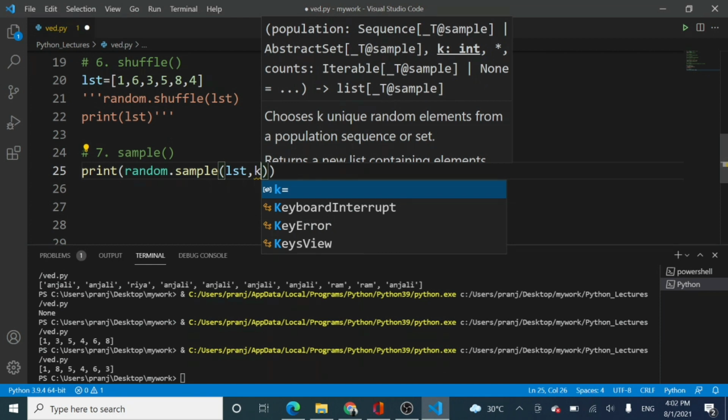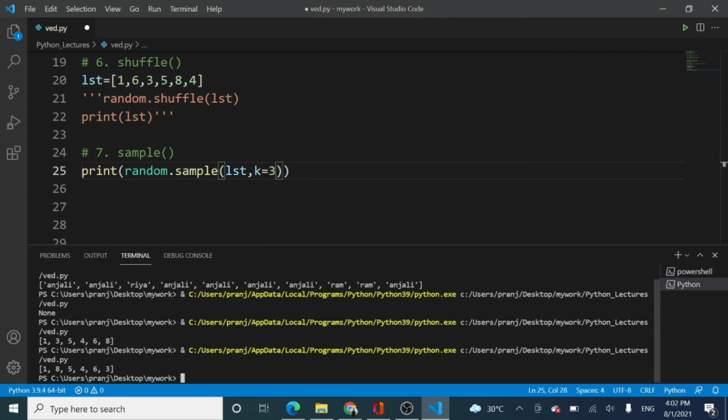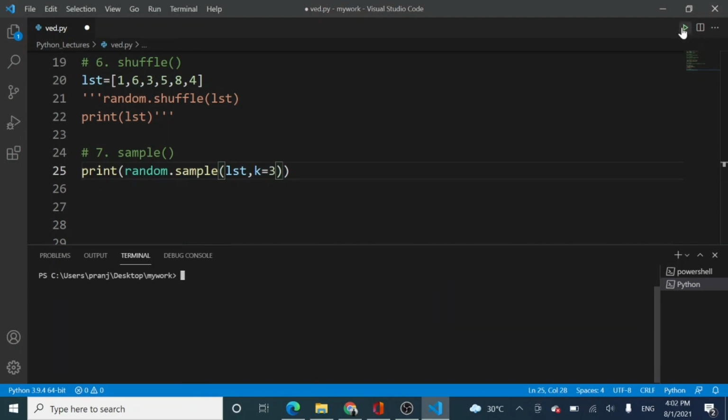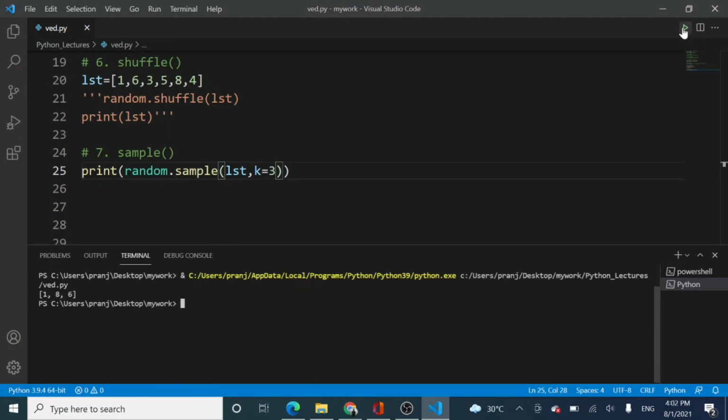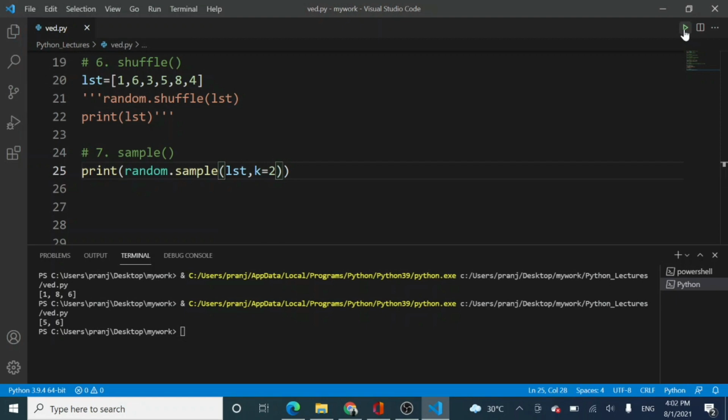Let's say k is equal to 3. So k over here will also be the total number of elements, right? So here if I run, you can see a sublist with 3 elements has been returned, and these three elements 1, 8 and 6 are taken from lst, right? Now if I change it to 2, this time a list will be returned with 2 elements, and 5 and 6 both belong to this particular list only. So that was sample, which is going to return certain elements as specified from a list.